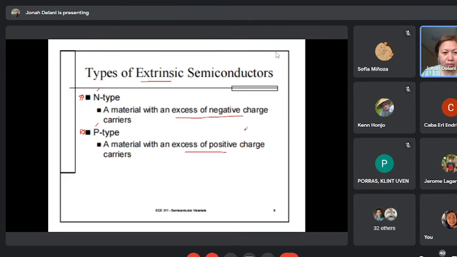Mao din gipasabot nga excess of negative charge carriers. These negative charge carriers, di siya mahiluna. O siya kabutangan. O siya dito sa outermost layer. Mangita din siya paagi. Asa siya mo lugar. So, extra negative charge carriers. That's the negative charge carriers means the excess electron in the material.